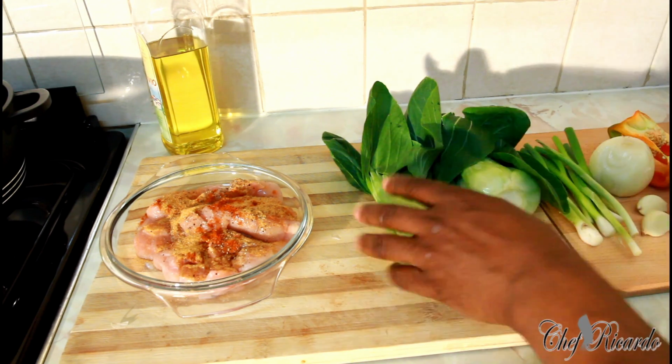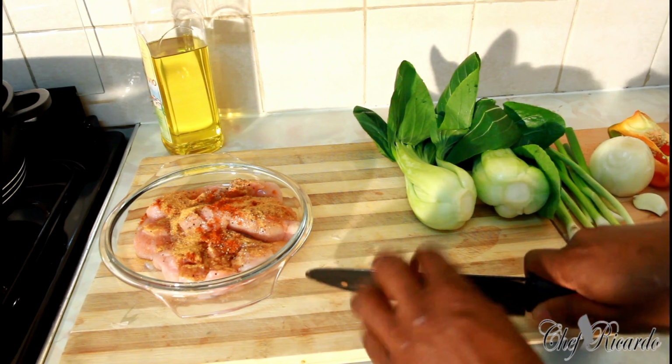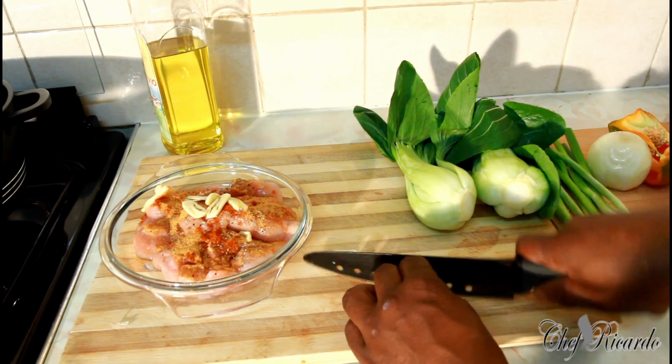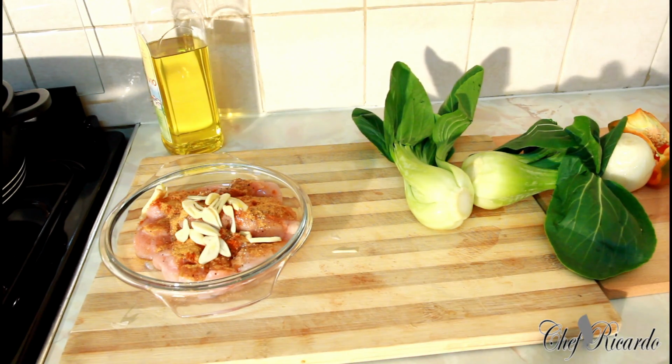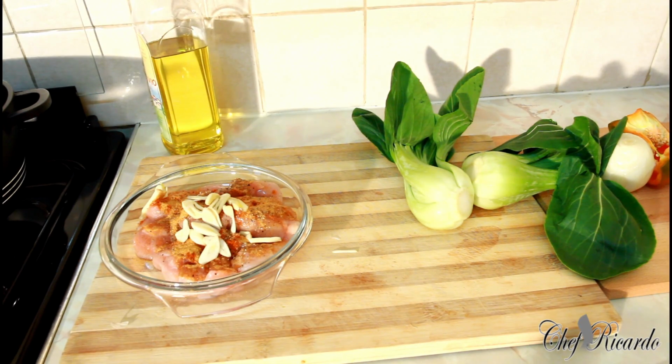Nice and lovely. Then we're gonna get the garlic, fine dice garlic, put on top of it 2 cloves of garlic right here. And basically I want to simply say to you guys that the garlic does work really well, to be honest. It's just fantastic to do some stir fry. And honestly, it's just an amazing recipe. Stir fry Pak Choi with chicken served with noodle.